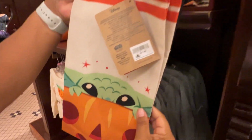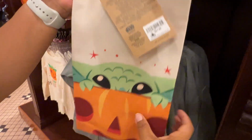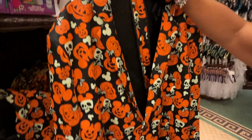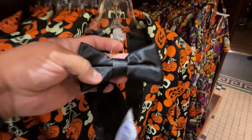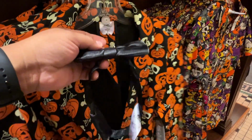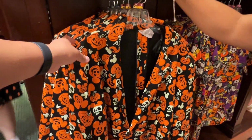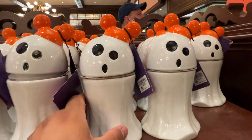These are the dish towels. These are $21.99, but you get two of them. The other one was only $20. You're only getting one. Javier's suit. It's going to be in his next live stream. He's going to be wearing this in 100 degree weather for you guys. It comes with a bow tie. I think it lights up, right? I think so, because I feel the light here. Yeah, $69.99, guys. We've shown these in our live stream before, but we'll show them to you again. I would actually wear something like this if they had my size. And then these are $24.99. They're a candle.